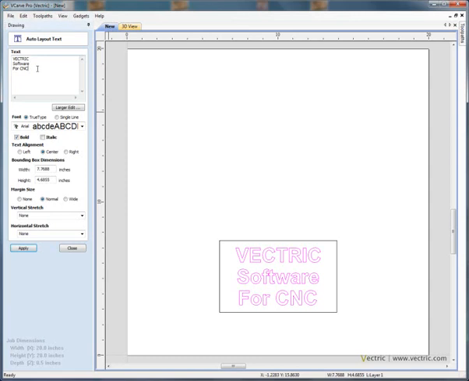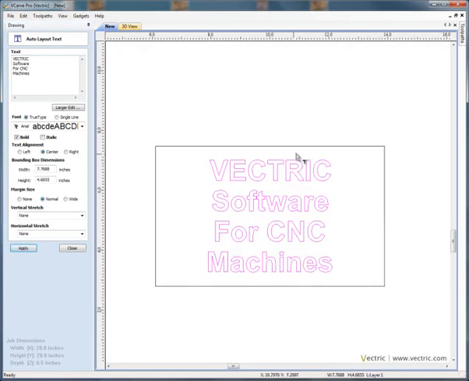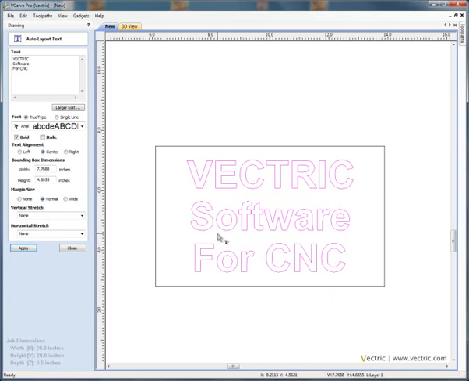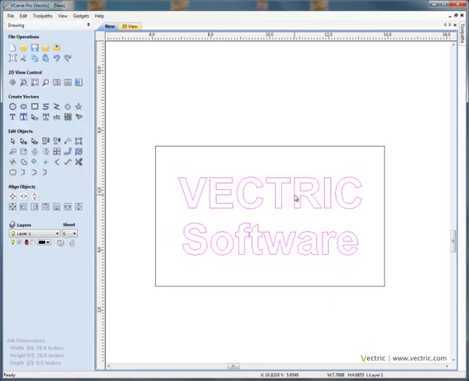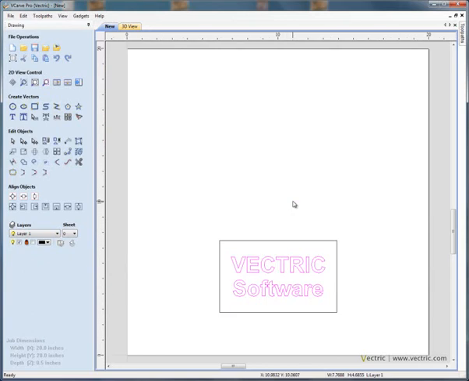If we added another one and apply, you'll see now that the text is getting smaller, but it's been scaled and squashed to fit inside this selected box that we started with. Let's say Control Z will take us back a few steps and close. F to zoom to fit. Okay, so that's the tool that we've been using there.